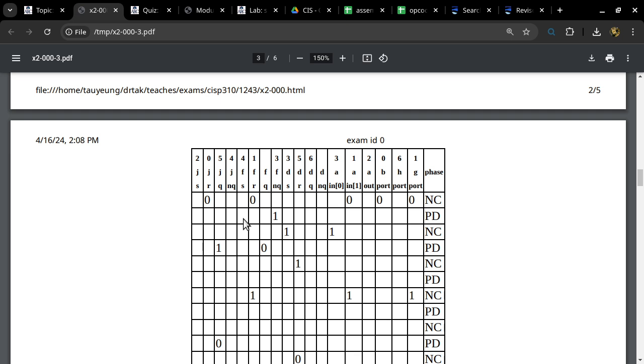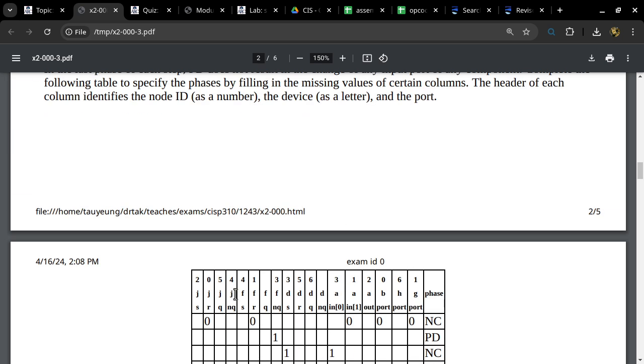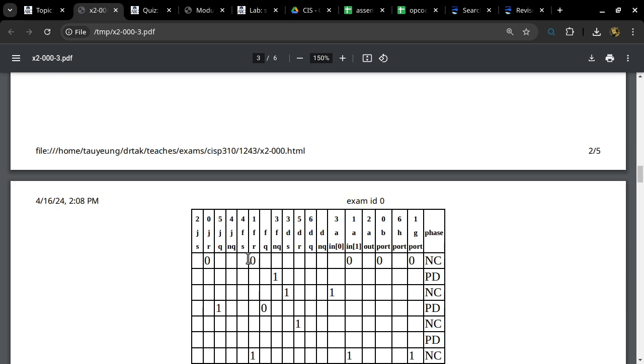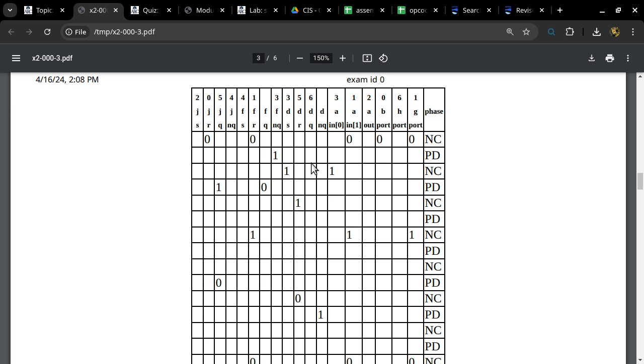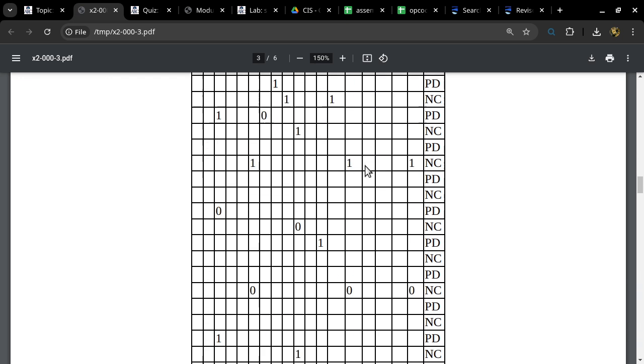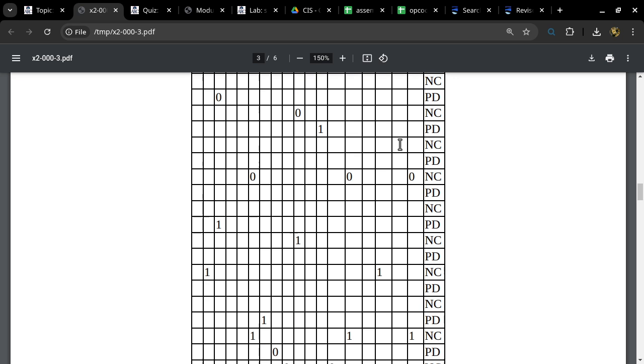Oh yeah, definitely. That's what I'm trying to test. So we can see that this column is empty. There are no values filled whatsoever. So is this column here, and so is the column right next to it. And then there is one column here that is also missing all the values. There's another column here, and also another column over here.